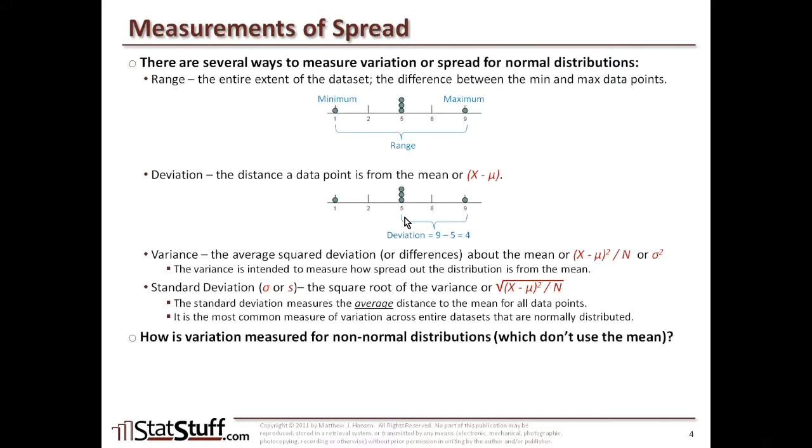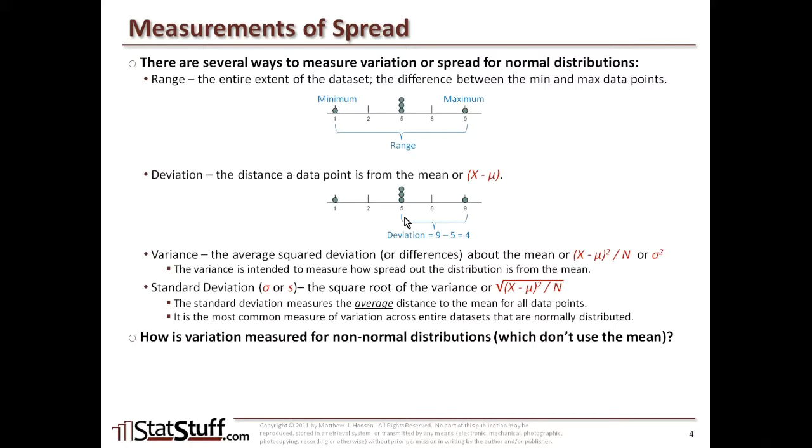So then how are we going to measure variation when we have a non-normal distribution? Remember, as we talked about in the previous lesson on non-normal distributions, we don't use the mean because it's not the best measurement for central tendency. Instead, we tend to use something like the median, which is the 50th percentile. The reason, again, was because the 50th percentile does not move. It's always going to be a fixed point wherever that 50th percentile is. It doesn't shift like the average can shift if you have some outliers in one direction or another, which is typically involved in a non-normal distribution.